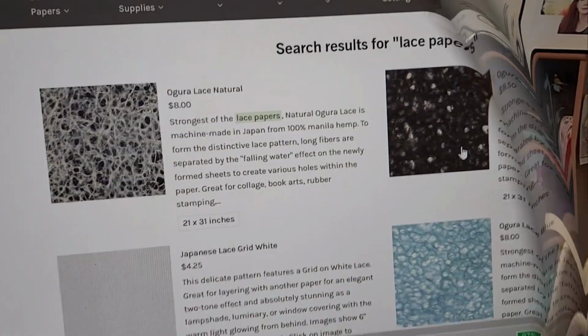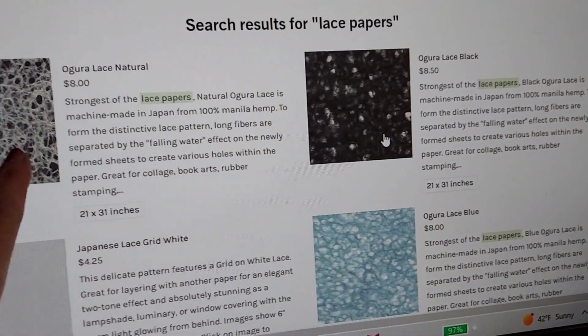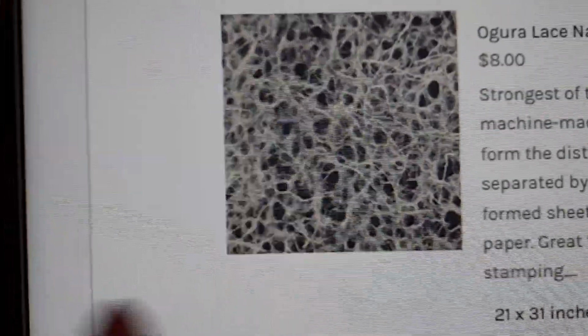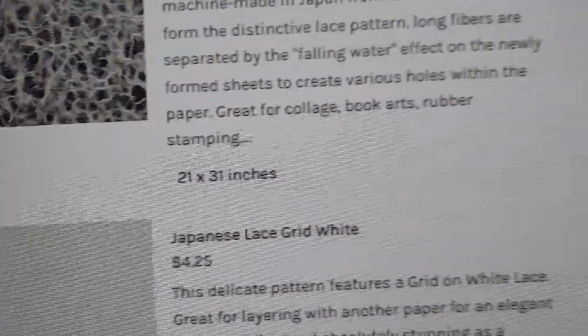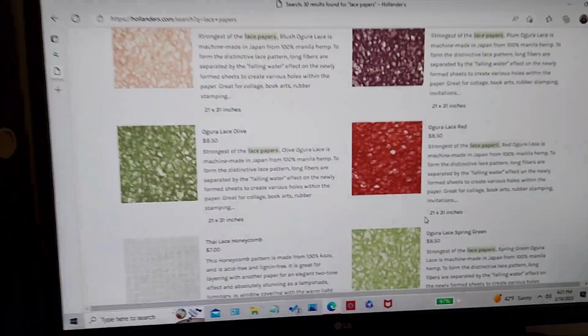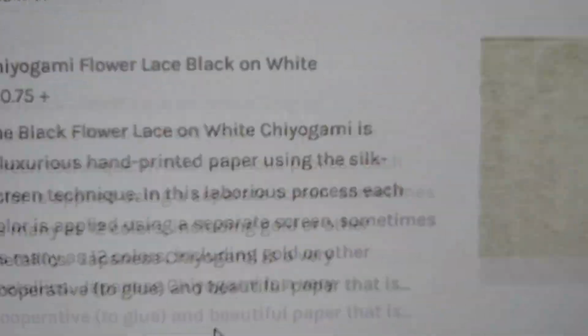And yeah, I've got some of that Ogura paper that I love so much. Online, you can see these Japanese lace papers that I was talking about. This is Ogura. It has a more organic pattern, which is what I like. It's random, just lacy and loose. You can use that in a lot of different ways, which I'll show you, even in trees. If I don't have enough of that, I'm going to order more. It comes in colors, as you can see if I pull back. And then they have some that have a grid pattern, and one that's got daisies, and I think I'm going to order that one.